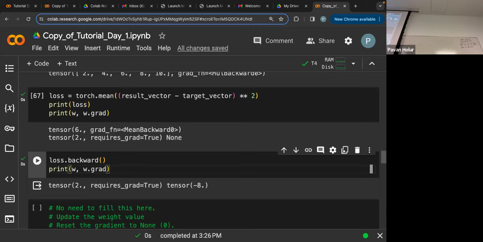So I'm a hiker. I'm at some loss, and my value is 2, right? So I'm at 2, and with 2, I'm getting a certain loss. The detected gradient was minus 8. So if I take a step in that minus 8 direction, that means that with my new value of W, I can perhaps get a lower loss. That's the way it works. I highly recommend a deep learning course, but this is the cool part about Torch, where you can save these gradients along with the parameter itself.